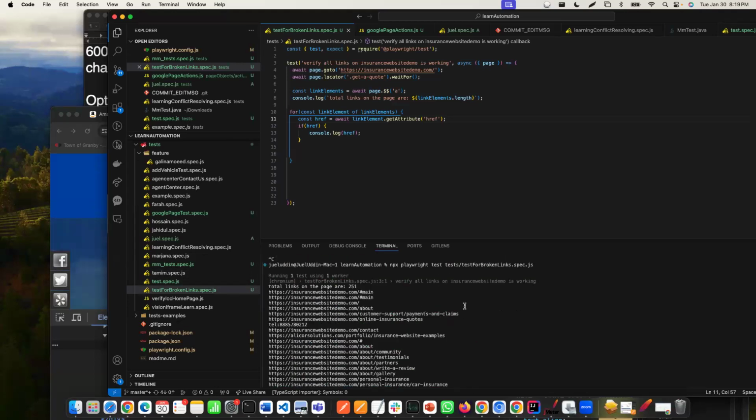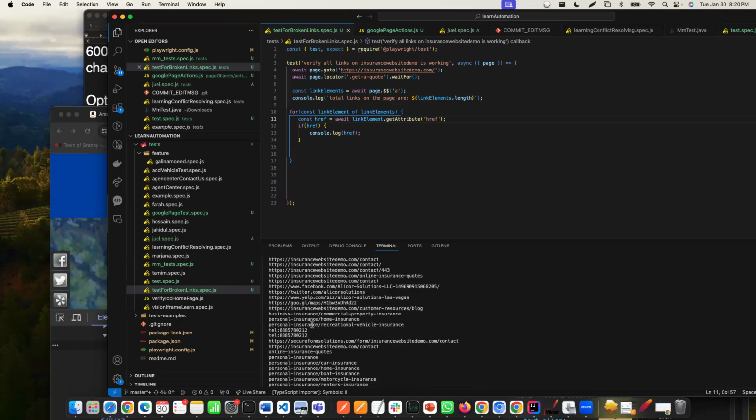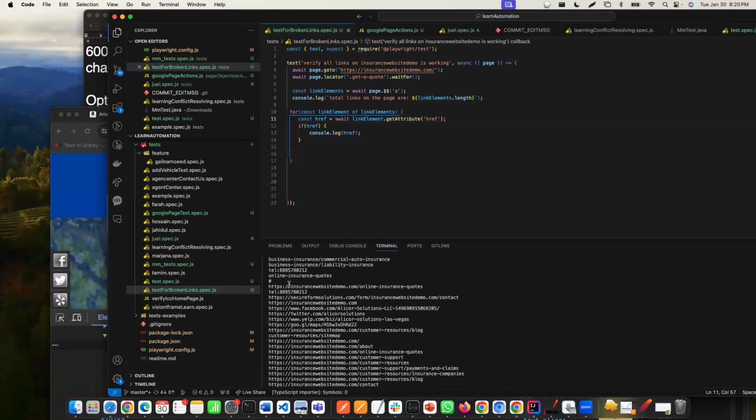Okay, so now that we have the links, we can see some of them do not even have HTTPS. And if that is the case, that's not a link.